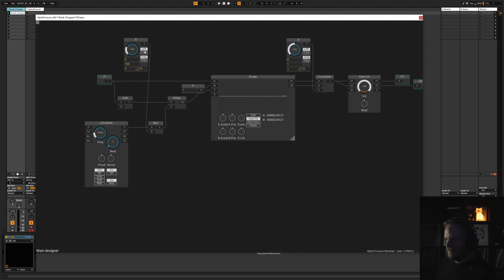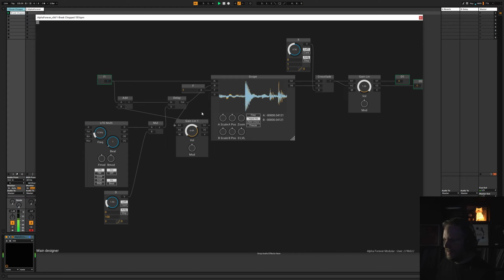But you can also create the feedback here, because flangers often have this parameter, and then you have the, welcome to trance.